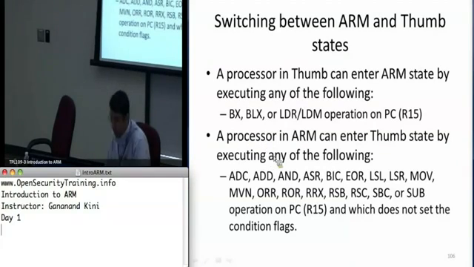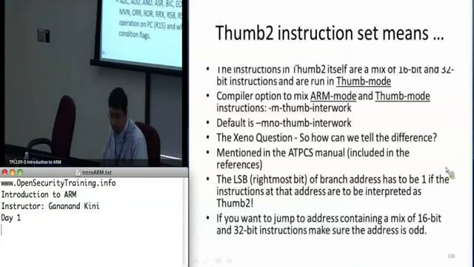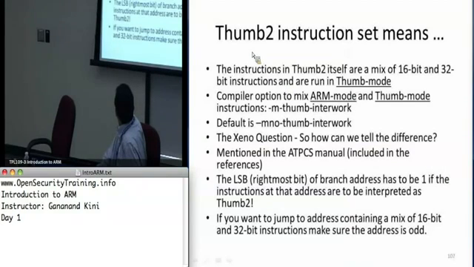If you have a processor in ARM and you want to enter thumb, you can use any of these instructions, and it switches the mode because some of these instructions are only available in 32-bit depending on the encoding that you end up using. So the thumb2 instruction set means 16-bit and 32-bit instructions are mixed, but it still means it's running in thumb mode always.